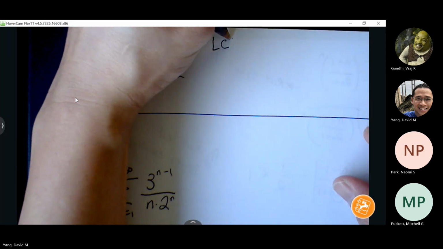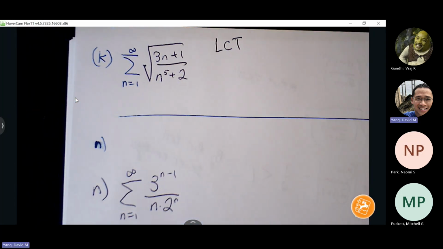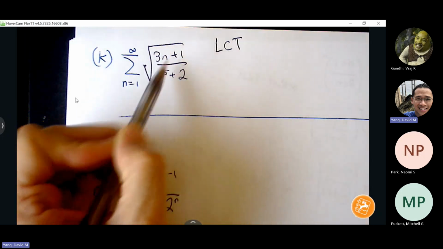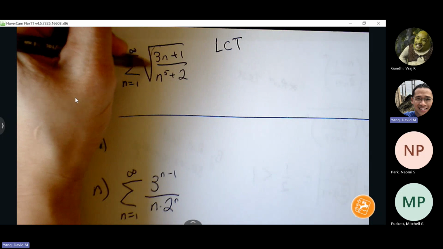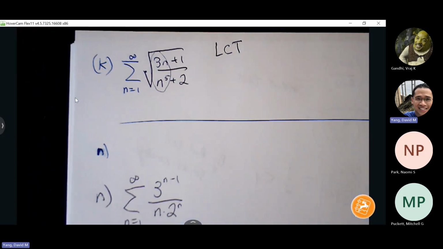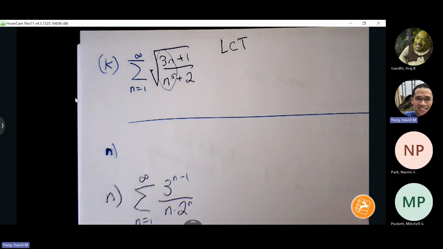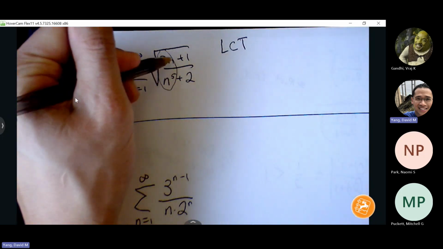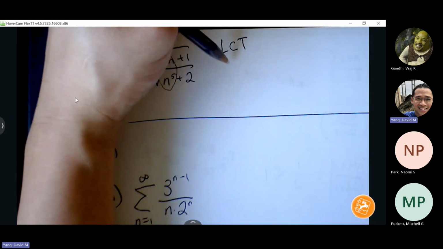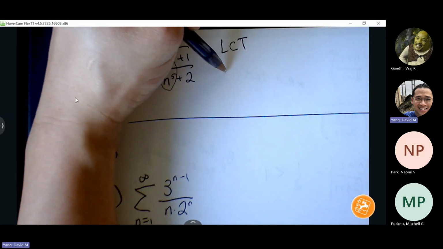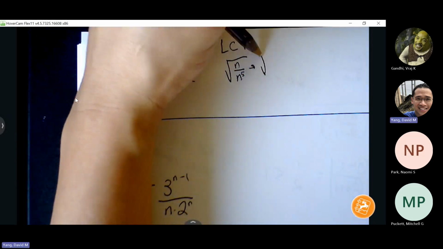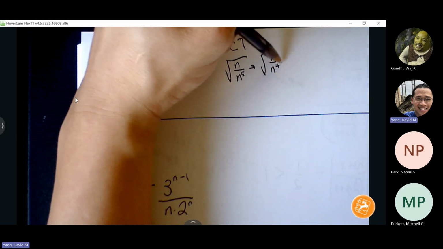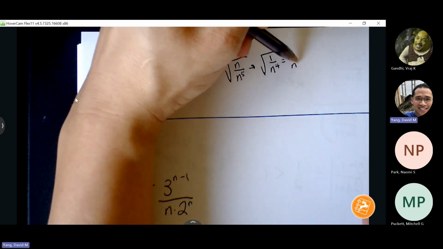Because we can look at the numerator and denominator along with the square root and try to find a comparison partner. And really, I can just focus on this portion, right? I can just focus on the highest degree. I can strip away the coefficient. Just look at that degree relationship. So basically, it's going to be square root of n over n to the 5th, which is square root of 1 over n to the 4th, which is really 1 over n squared.